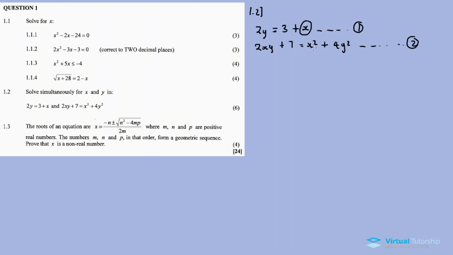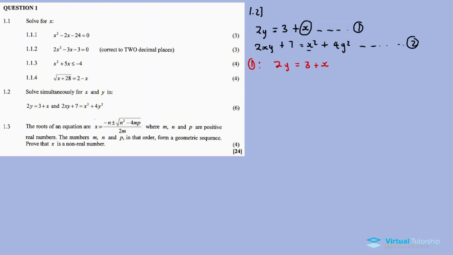So it becomes difficult if you make x squared the subject of the formula, or y squared, or either x or y from this xy, or this y from this 2y. So I always avoid variables with coefficients or the squared ones or something like xy. So I always go for the one without a coefficient and is not squared, like for instance x. So equation 1, we make x the subject of the formula.